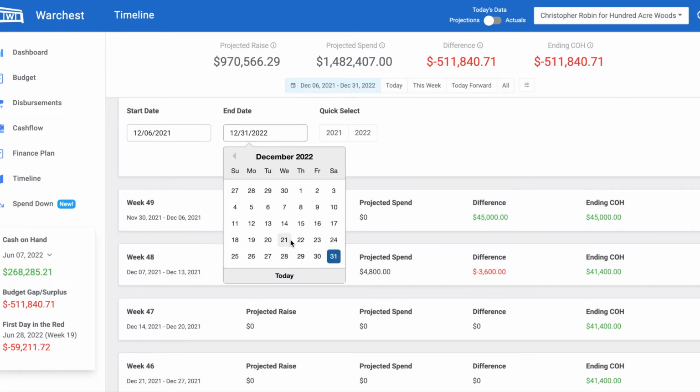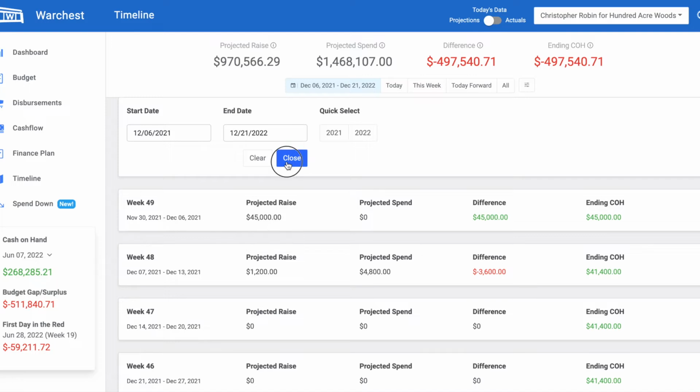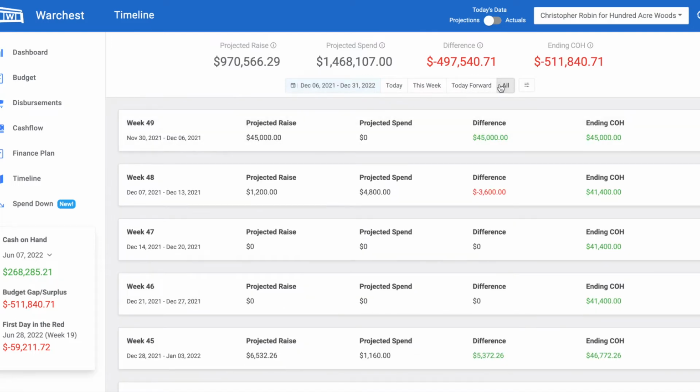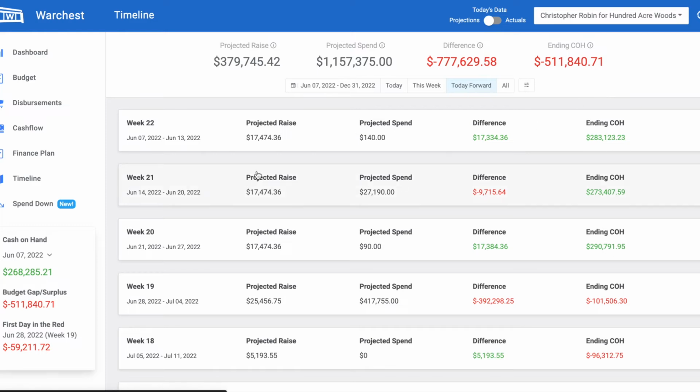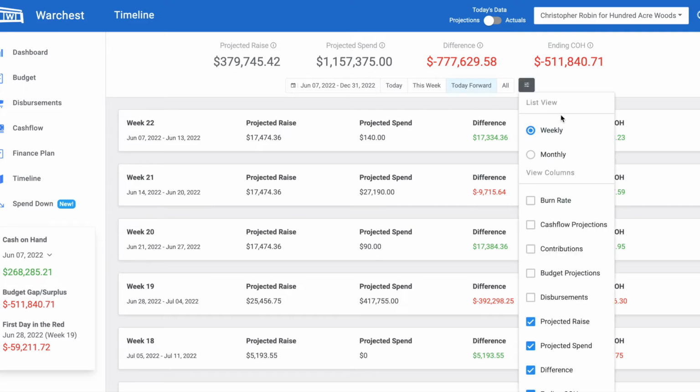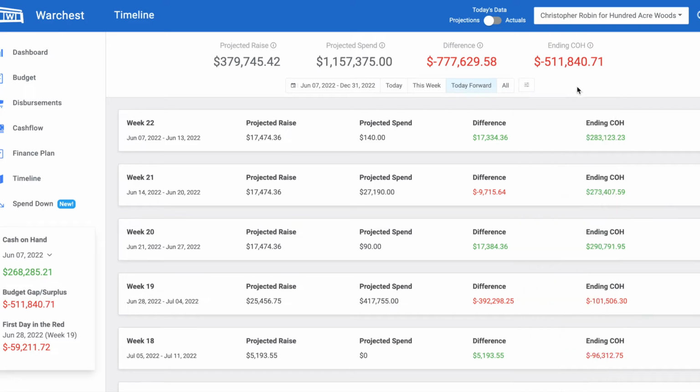Under the header, we have a selection of cards which will show you the months or weeks in your selected time period. Each card will again have the information displayed at the top, but for each month or week. To view different information at the top, or to switch between months and weeks, simply click the toggle button next to the date range. If you'd like a detailed breakdown of information in each month or week listed, you can go ahead and click the card you'd like to see, and you'll be taken directly to Spend Down.